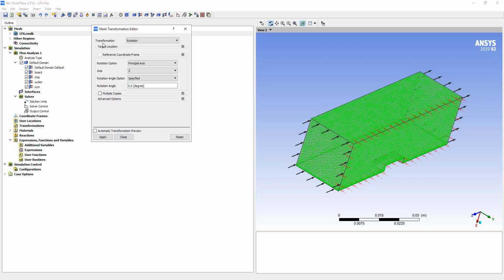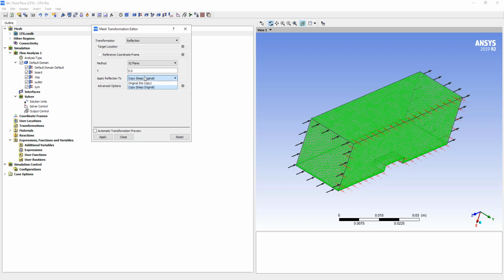From the transformation method, what you want to do is to select reflection, and then here we have different methods for that. Either you can reflect the mesh with respect to a plane using a point and a normal to that point, which gives us a plane, or 3 points, which again gives us a plane. Here it is actually easier for me because my symmetry plane is already the XZ plane.